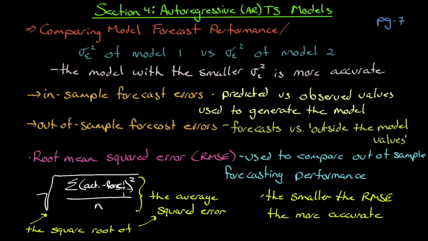Well, let's look at it. What do we have in the numerator here? This is the actual observed value minus the forecast. So this is the error. Here is the squared error. Divided by n, the number of observations we're going to make. So this is the average squared error. And this is the square root of the average squared error. So it doesn't look that bad when you look at it that way, right? The smaller the RMSE, the more accurate the forecast.